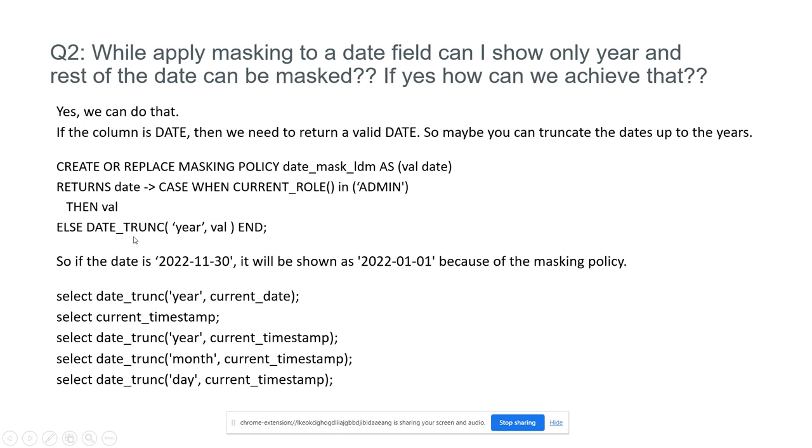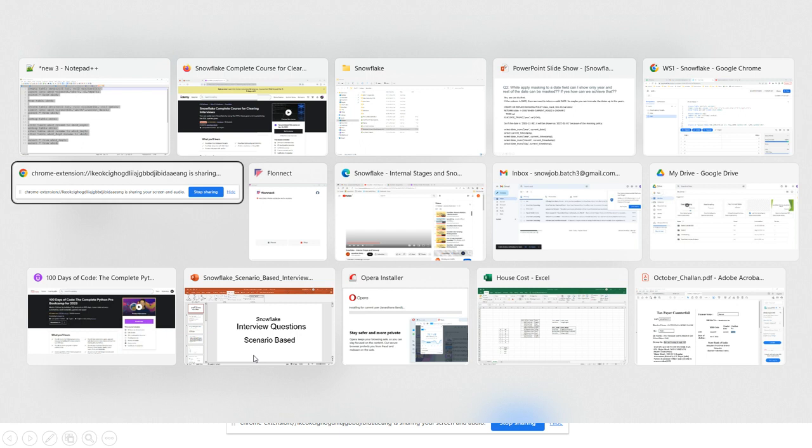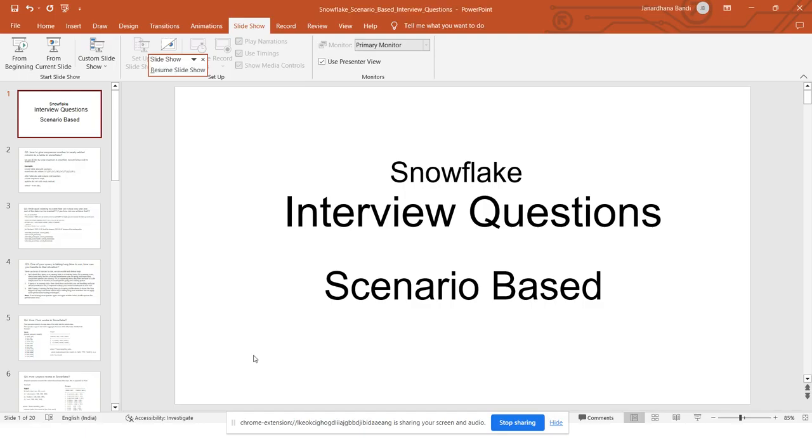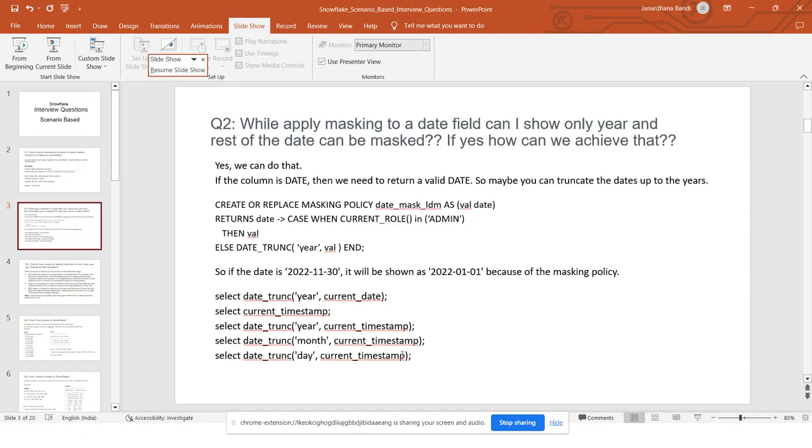If you need some information on date trunc, you can run these examples. Select date_trunc of year comma current_date. Okay, if you want I can show you this as well. One second, let me take this.